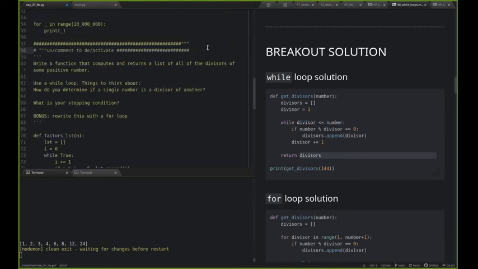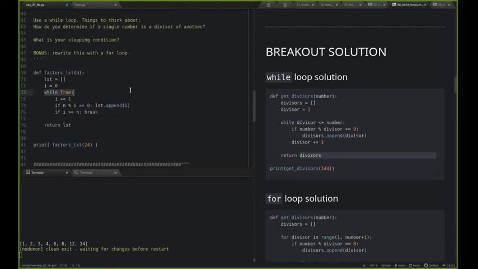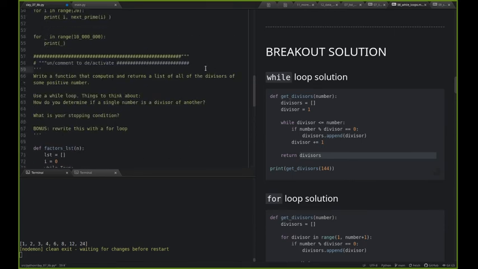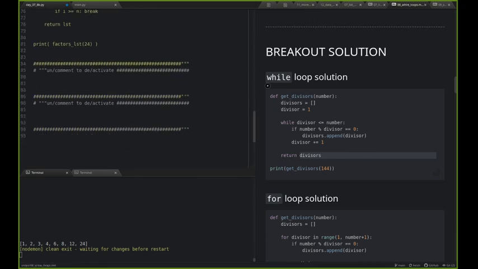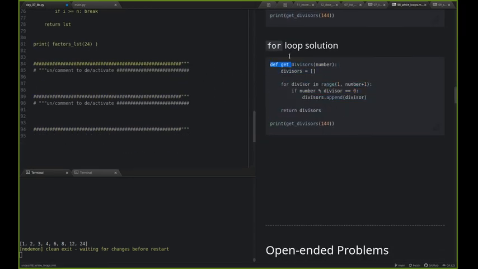I find this so much easier, honestly. I find it so easy to write a while true, and then once I get into my problem logic, it becomes obvious what I need to do to stop the loop. So I'll just be like, oh, well, if I encounter that situation where i is greater than n, I'll just break. I just find this easier to think about, easier to read and write and manage, but it's just me. Obviously, we could do this as a for loop. This would work. Honestly, this is better as a for loop problem.